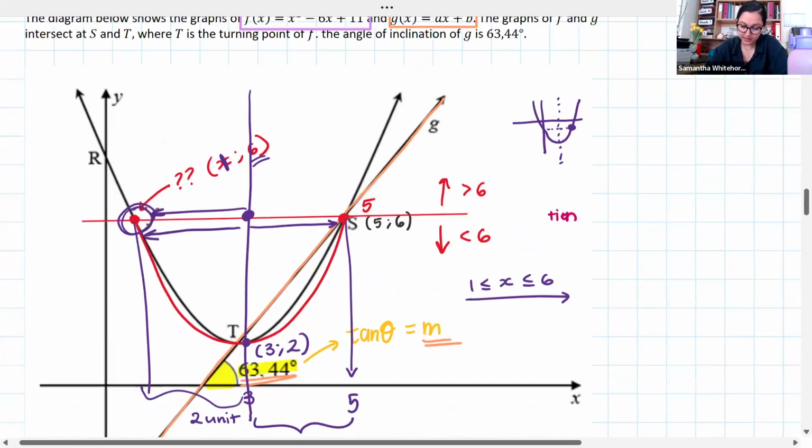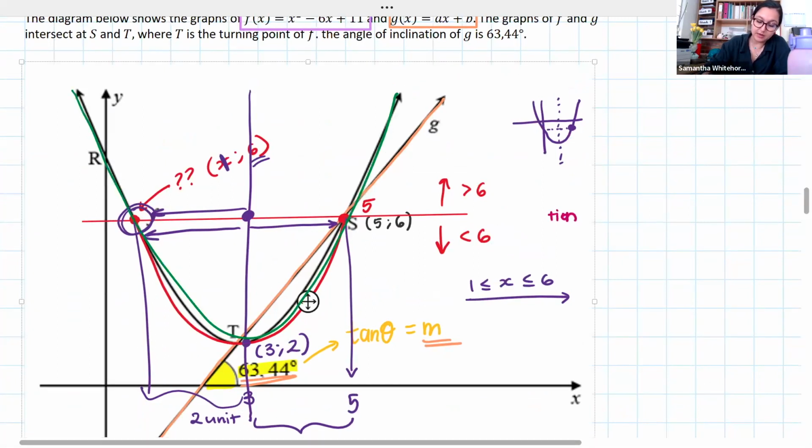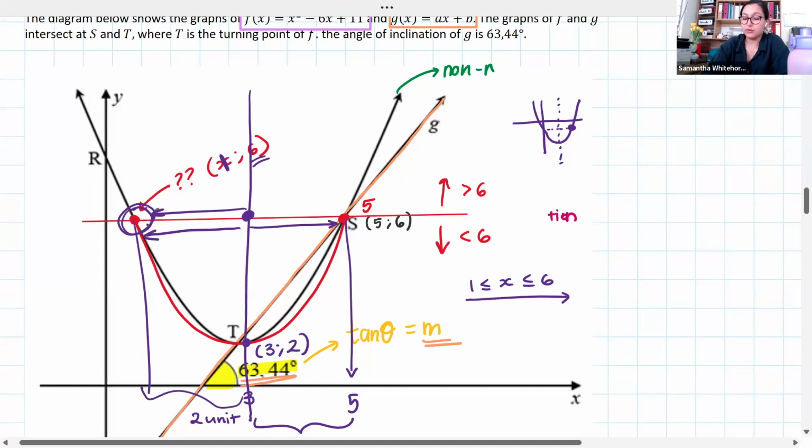If we go to our graph as it currently is, what you can see is that this parabola is sitting above the x-axis. It's not cutting the x-axis. So right now, this graph of f has non-real roots. So the question is asking us, what do we need to do to the graph to make it have real roots? And it gave us an expression of f of x plus k. This plus k is a constant, and because it's a constant, it's relating to an up-down shift. So basically, it's asking me, by how many units up or down do I need to shift this graph so that it has real roots?